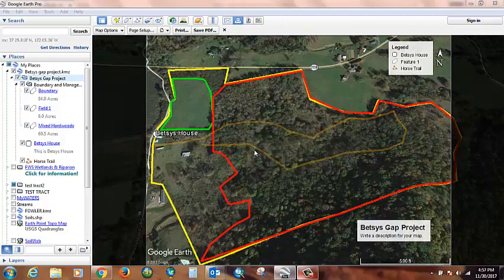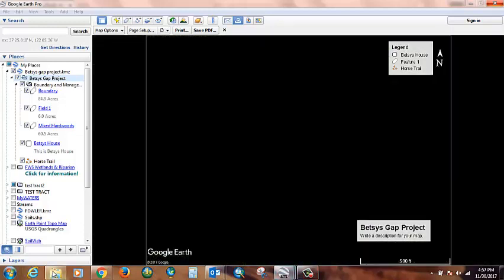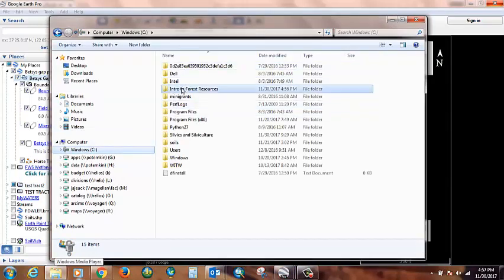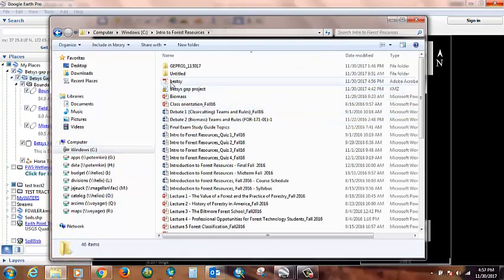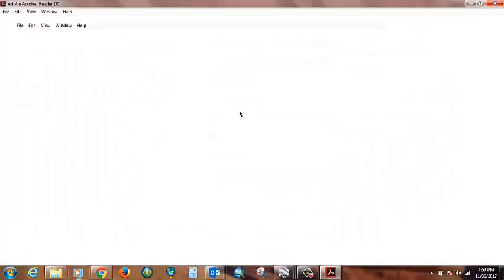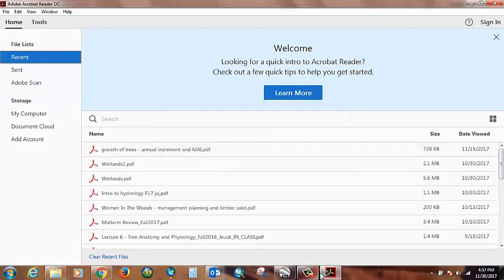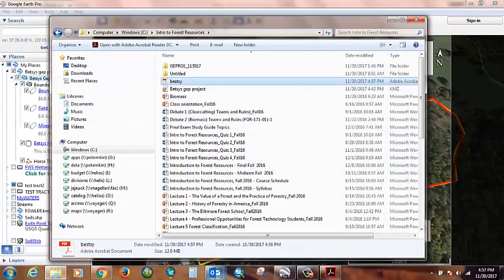But basically, let's see. I don't know if it's going to load that up automatically. I may have to go find it. There it is. Let's see what the PDF looks like. Oh, somebody else is using it.